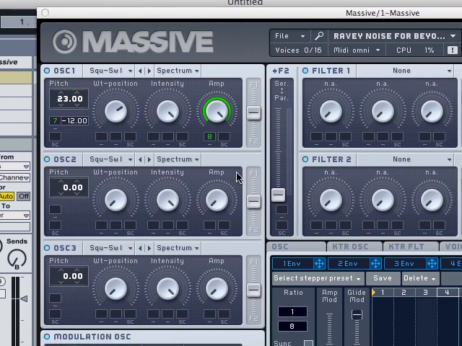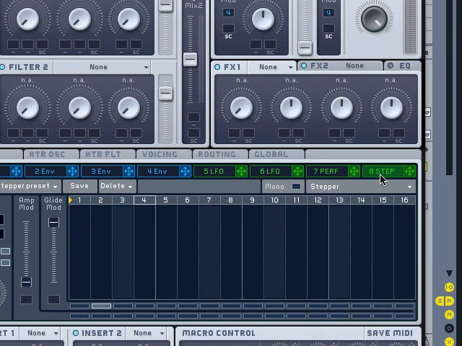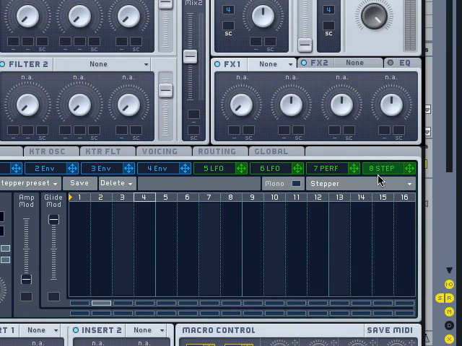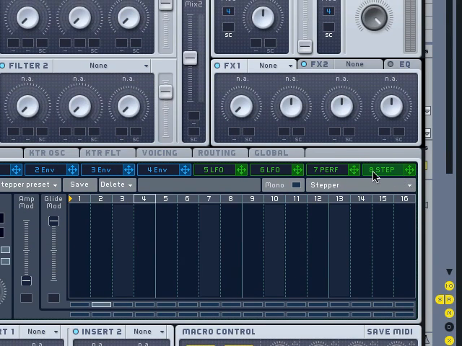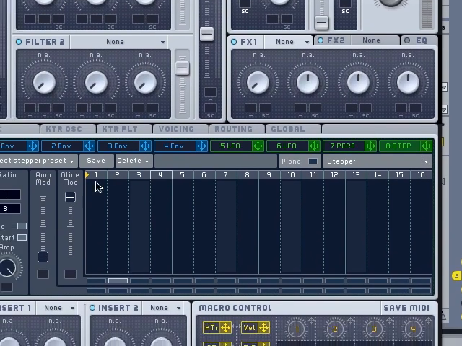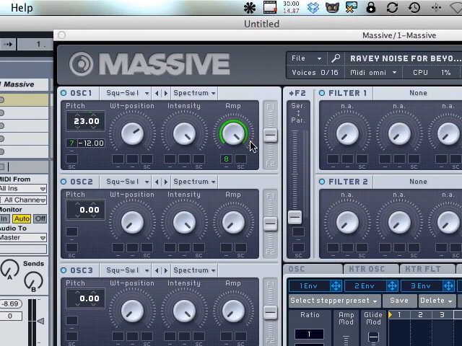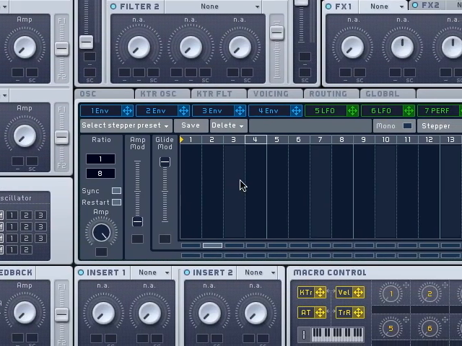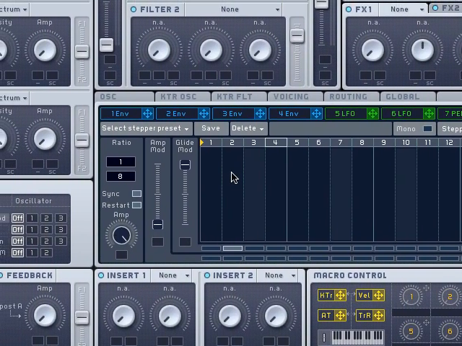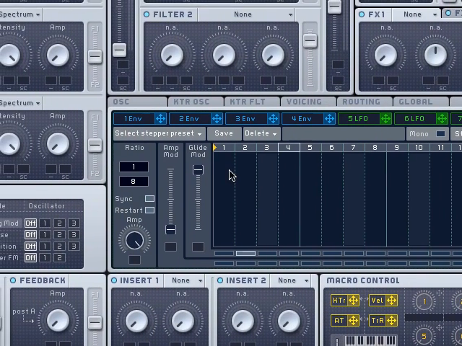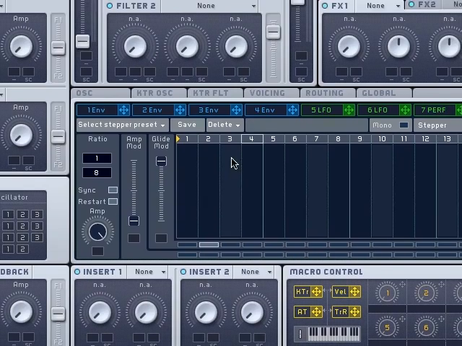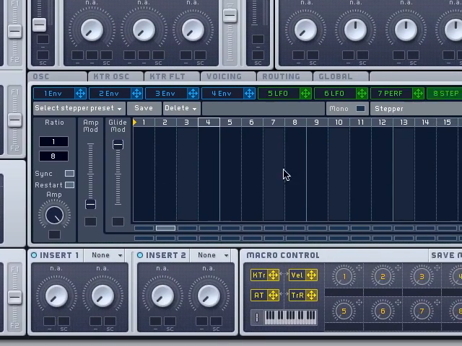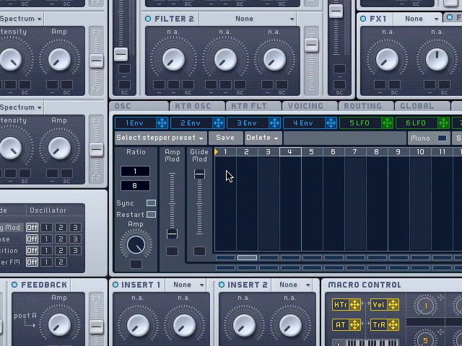And right, the cool stuff. I have got a stepper. Do they call it an oscillator or not? I don't know, but it's basically one of the stepper things where this function 8 is modulating the amplitude of the square wave, which you can see here. And this is like a way of playing a riff, as it were. Whenever it goes into this lighter blue, it cuts out, and that's when it's been modulated down. You just draw out a pattern that sounds cool, and you can see it doing stuff.